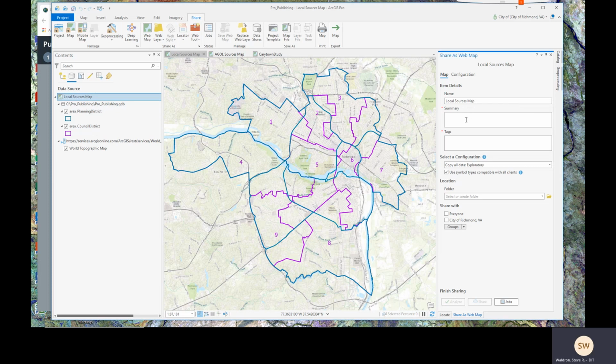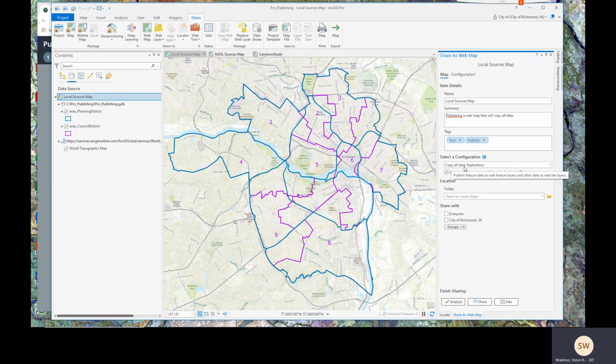For the summary, we'll say publishing a web map that will copy all data. For tags, I'm not going to be very creative, although I know you would be if this was real work. I'm going to use the word test and publish. And it's okay because when I'm done, I'm going to clean up after myself after this class is finished.